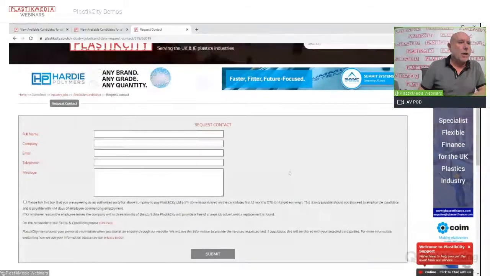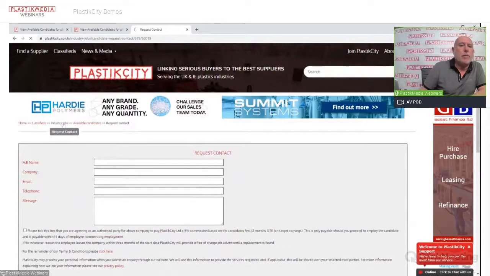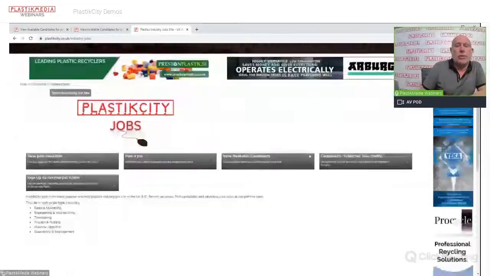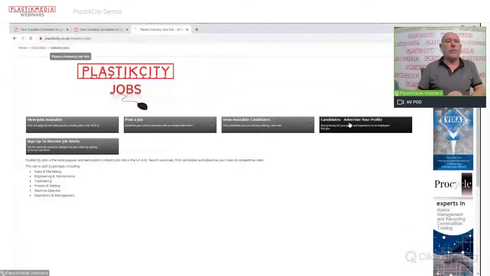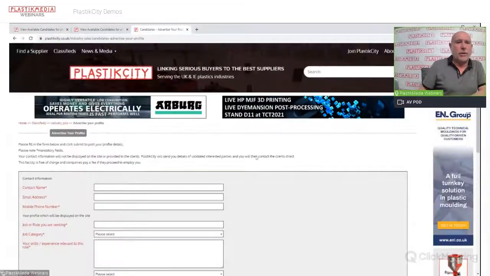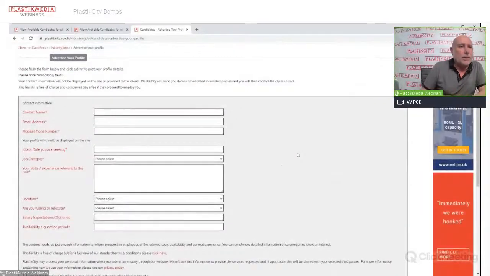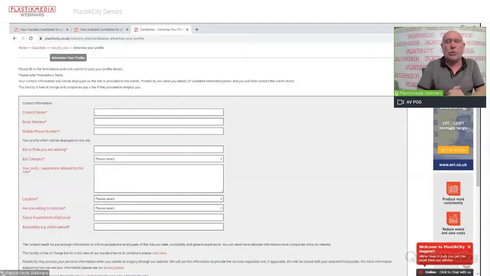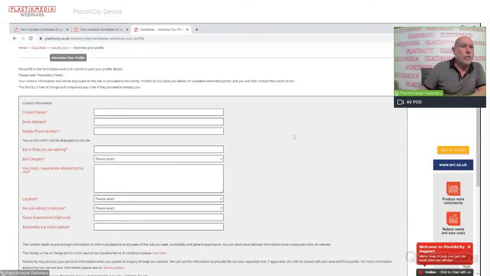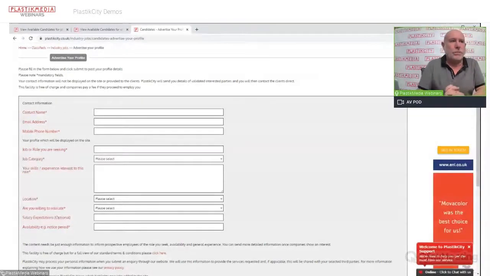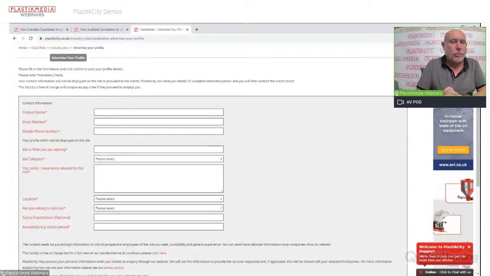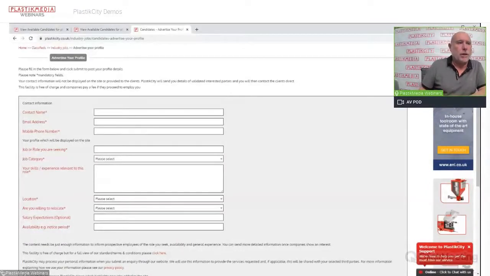Okay, let's go back to the main center again. If you are a candidate looking for a role, you can click on here and advertise your profile. Again, we suggest you do it in a Word document, get it all right. Obviously, the more information you put in there, the better, because it's more likely to attract those companies. Put everything in here. We don't show anybody your name, your email address, or your mobile phone number. It goes on anonymously.